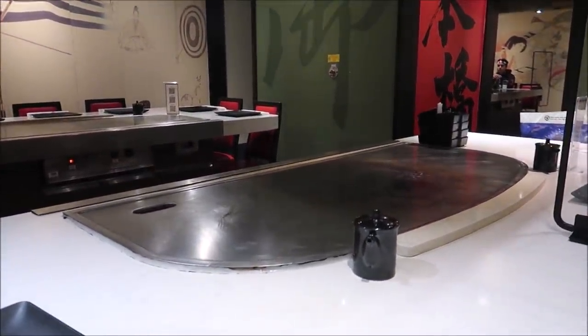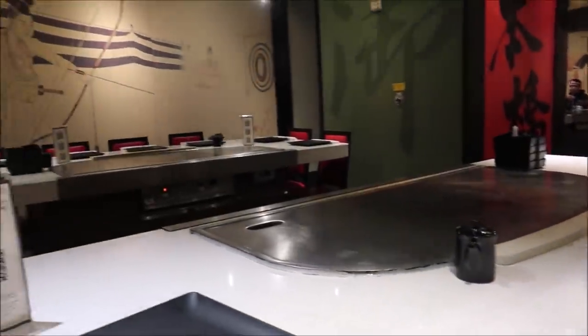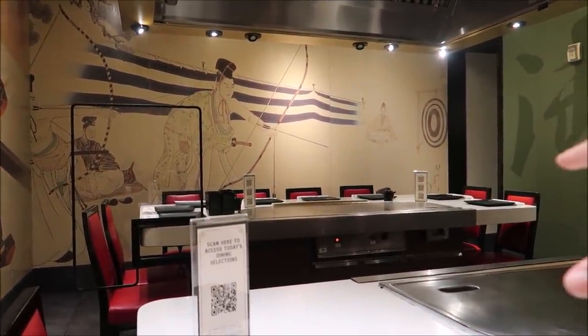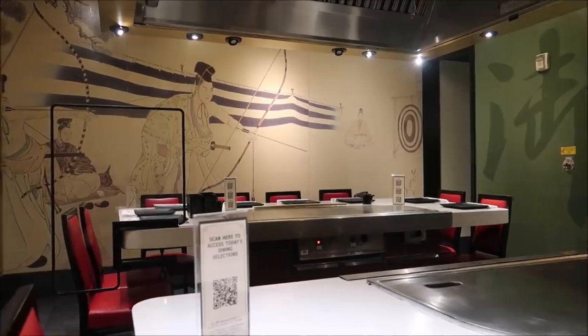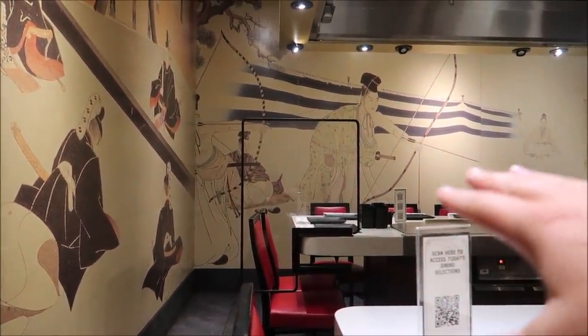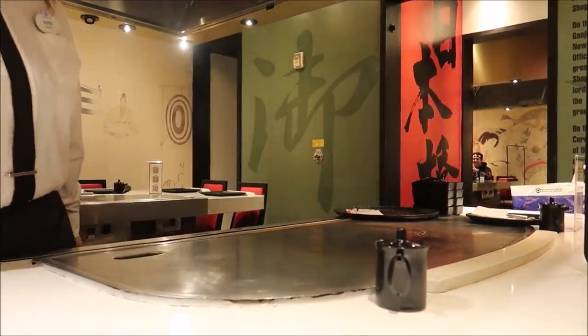Here's the grill itself. That's where they're going to be preparing our meal. And like I said, they had the divider. So these are tables that normally, unless you're a big party, they would split up. A party of three will sit there or two will sit here. I'm sure they have a max amount of people that would be joined if they're not all together. And I like that it moves, so you can move it whatever direction need be. Very fancy. Here we go. Thank you.